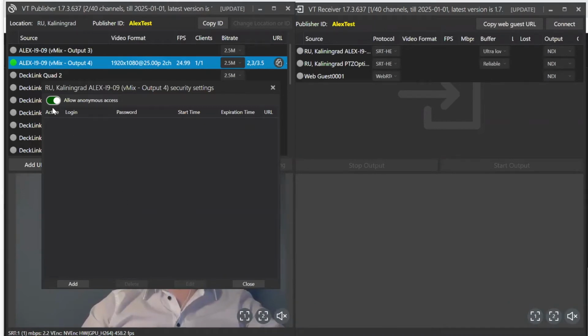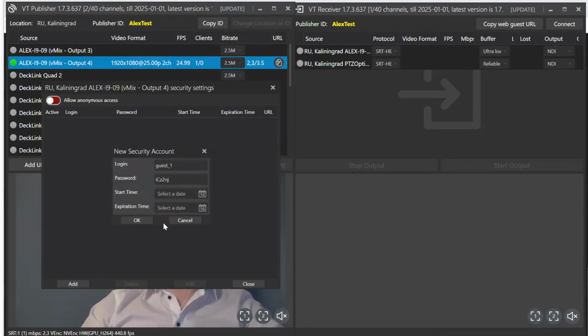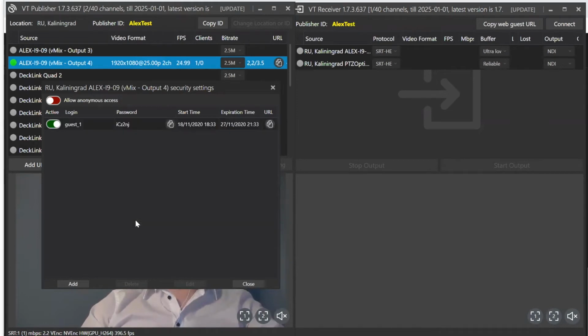All you have to do to make it work, you can disable the allow anonymous access and add guests, select the start and end date when you want them to be active. Click OK, and then you can enable, disable the specific logins and passwords.